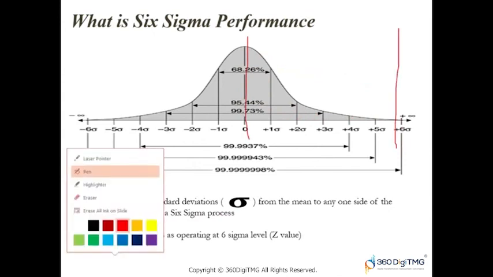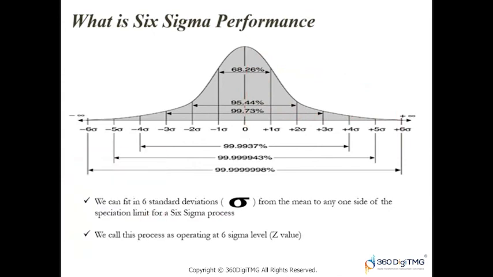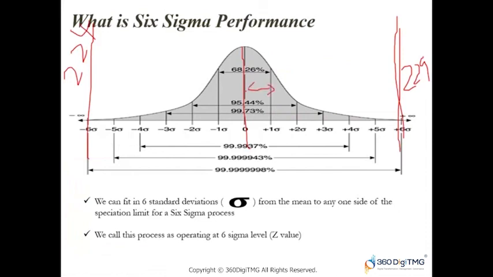Assume that the variation is high in the process. If the variation is high, the standard deviation would be more. Suppose this is my specification limit. Specification limits, by the way, my dear friends, will not change. The customer has told me that the upper specification limit should be 229 mm. The lower specification limit for an ICC cricket ball circumference should be 224 mm. Those will not move.